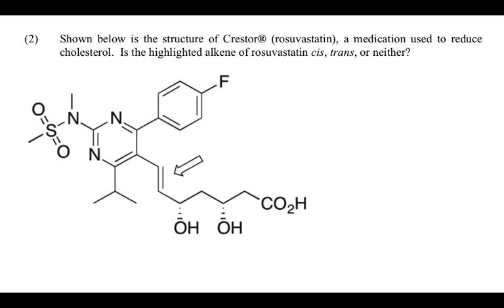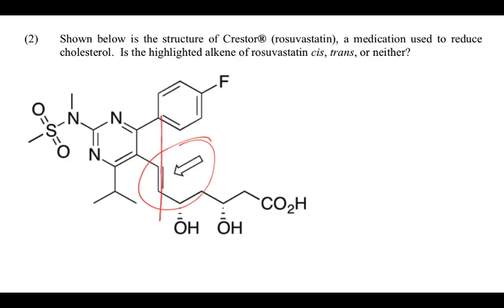Okay, so this is Crestor, a medication used to reduce the cholesterol level in the blood. And the question is, is it cis, trans, or neither? Let's do this one together as well. So this double bond here, indicated with the arrow, what do you guys think? This is trans, because the big groups are on opposite sides.